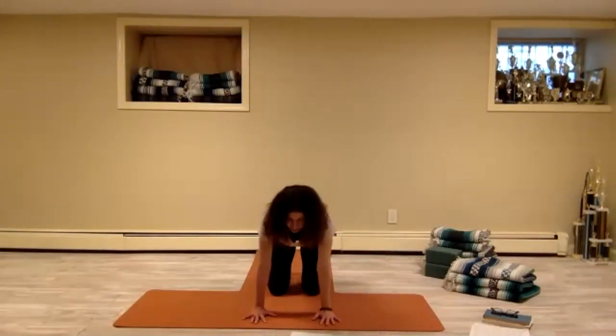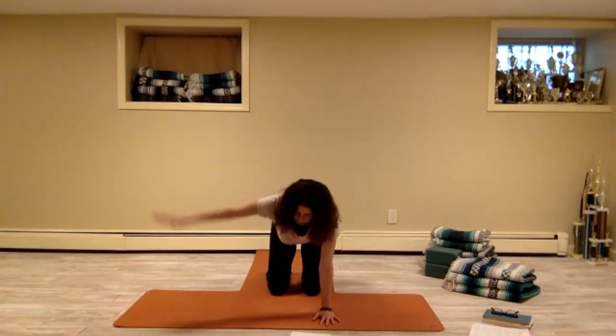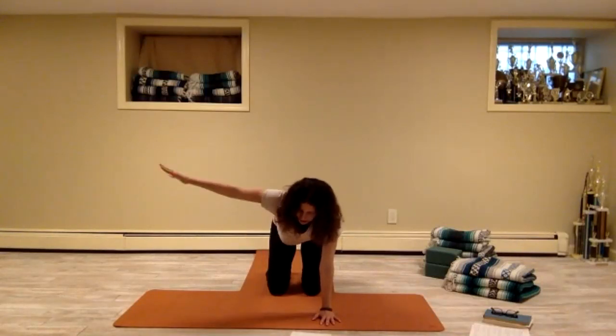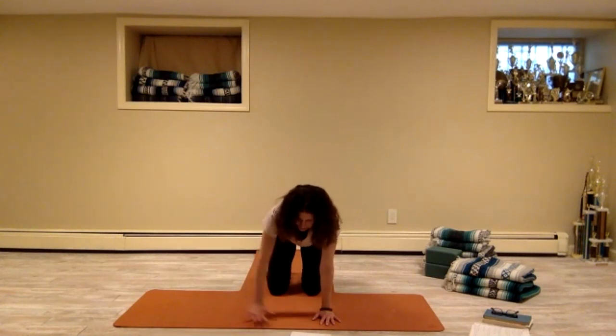Let's just lift the left arm out to the side and down. 2, out and down. 3, down. 4, down. 5, lubricating the shoulder. 6, down. 7, down. 8, left arm lifts to the side.